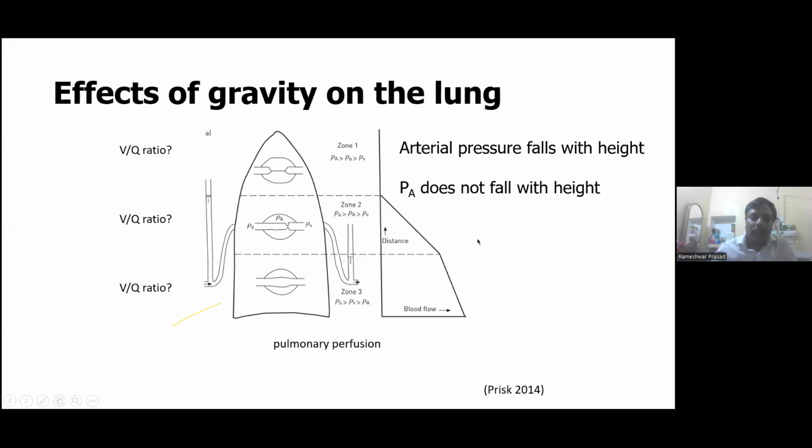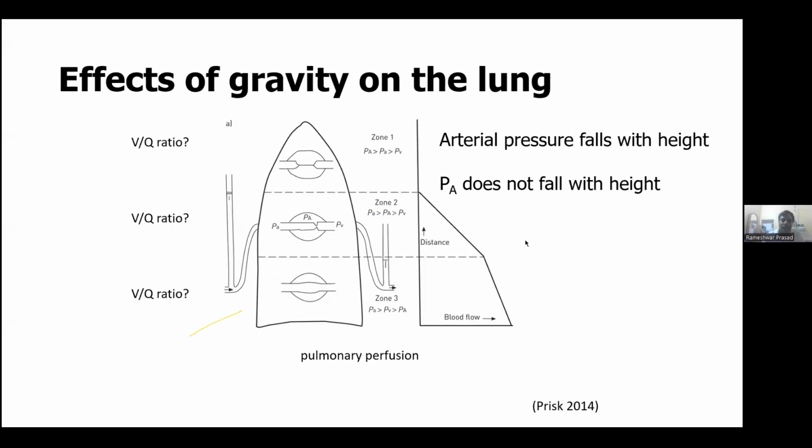There are 2 things. One is lung tissue itself, that means alveoli. Second is pulmonary vessels. Now focus on pulmonary vessels first. In the lower part of the lung, what happens? Because of gravity, the fluid inside the pulmonary vessels exerts more pressure. Any liquid is affected by gravity, but does gravity act on gas? Gravity does not act on gas, and it acts on fluid.